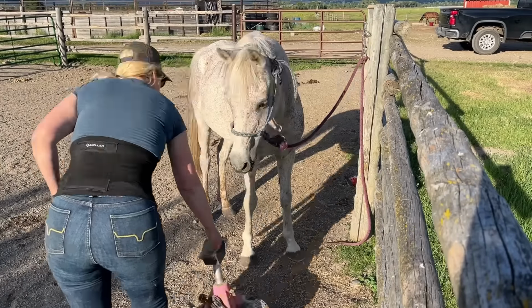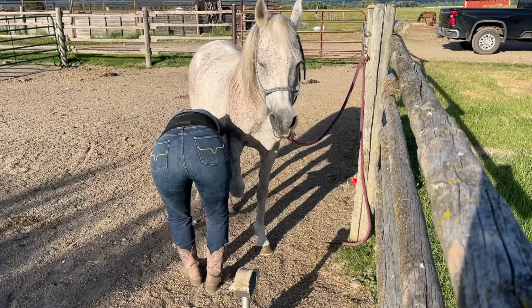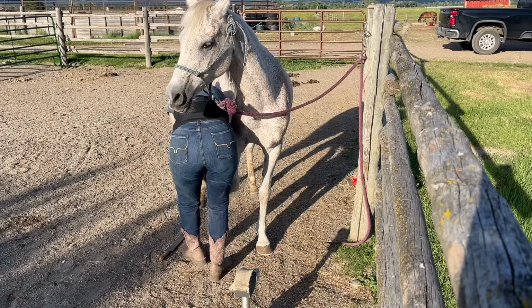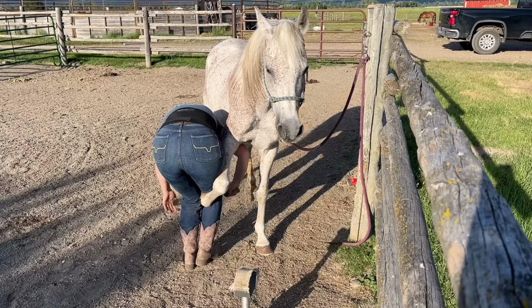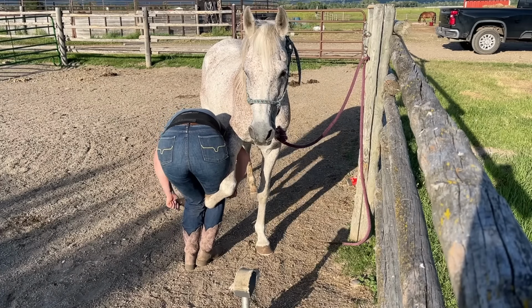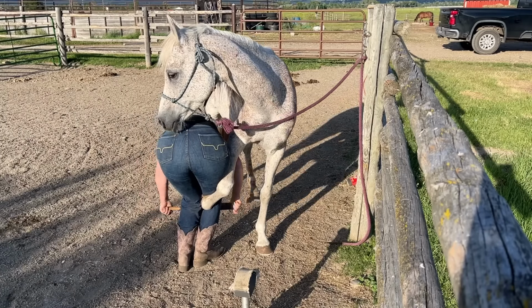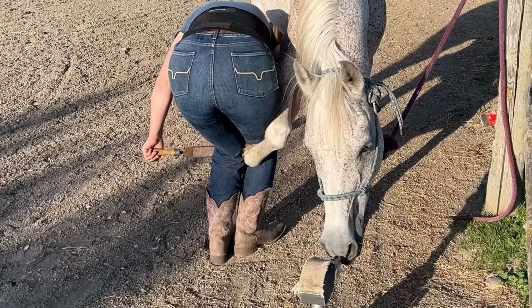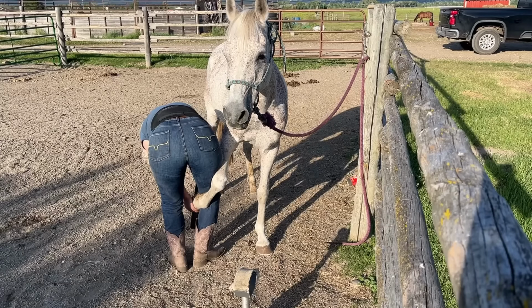Since I'm not really in a hurry, I gave him a lot of time to relax and just take in what we were doing. Even though Ziggy is 18 years old, every time I get a new horse, I just like to take it slow and steady until I figure out what exactly they're going to be like to have their feet trimmed. I had been worried that he might have a little bit of laminitis, and horses with that sometimes do not like the rasp being used on their feet.